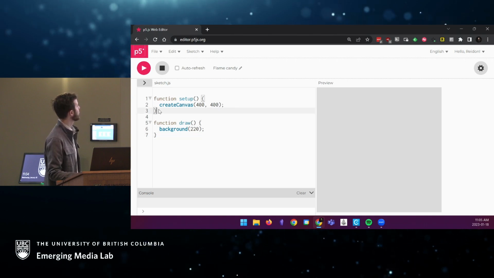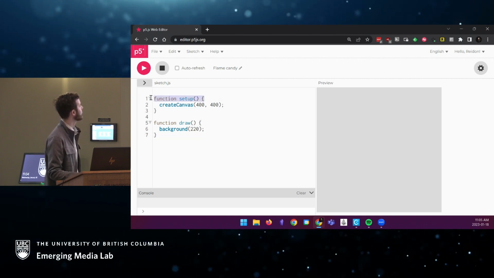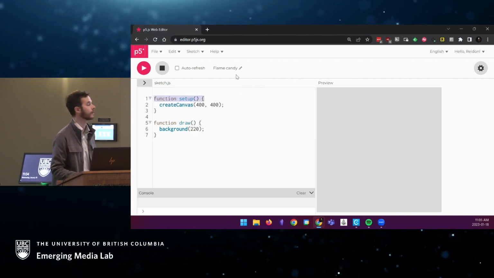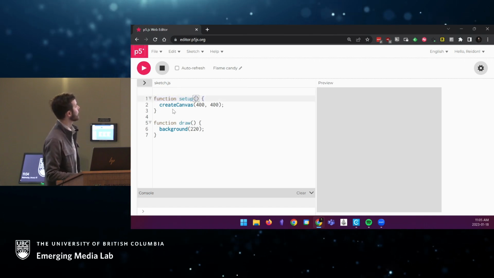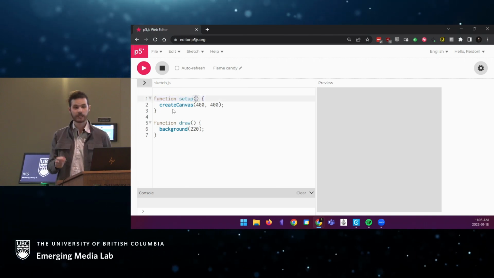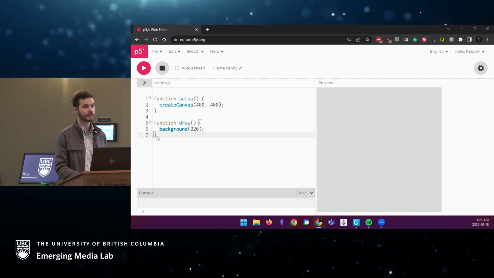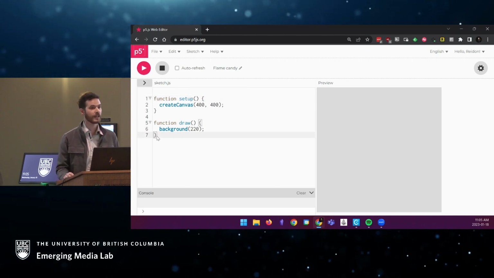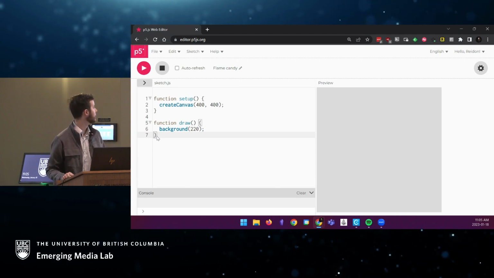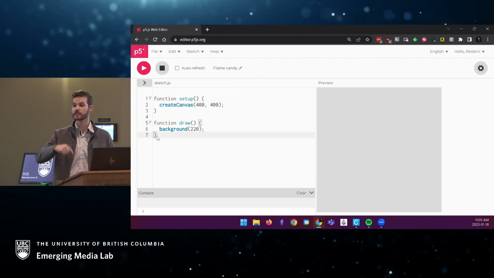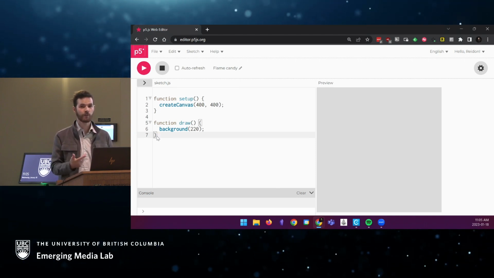And what's happening here is these two functions are the two most common ones that you will end up using. The setup runs once at the beginning of the program, and then the draw will run about 60 times per second. So it's your frames, and it'll basically loop through that forever.